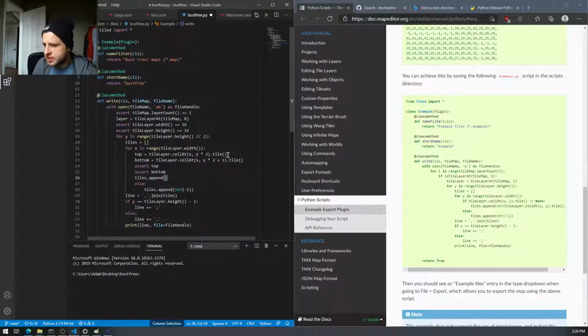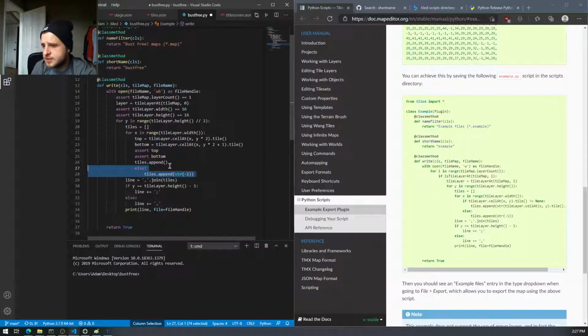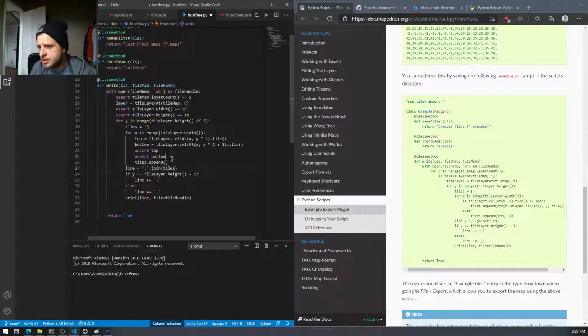Instead of doing that, we are going to append, and I called this layer, not tile layer. That matters. And I called this row tiles, append.